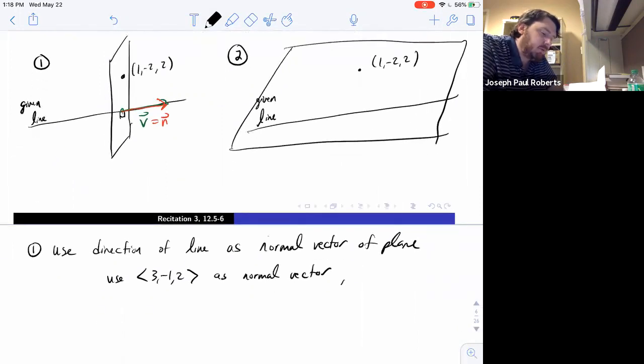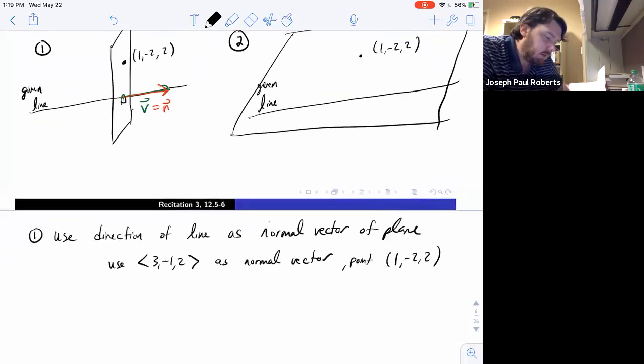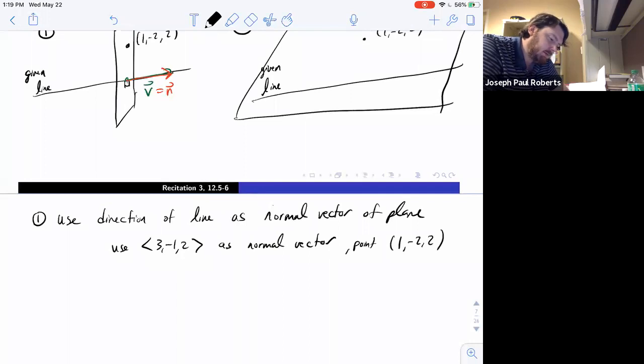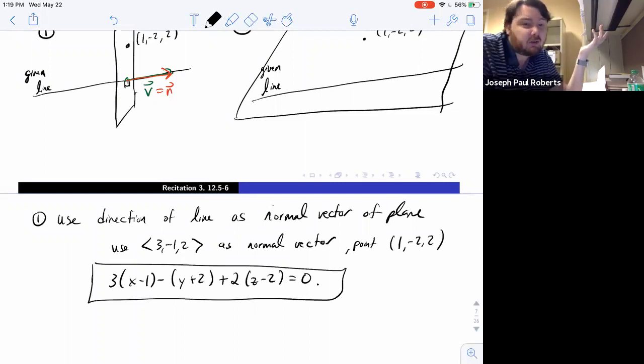And then if you use the point that's given, 1, -2, 2, you could also use any point. Well, never mind. I think this is the quickest thing to do. Use that point that we know. That's the only one we know right now that's on the plane. And yeah, set it up like 3 times (x - 1) minus (y + 2) plus 2 times (z - 2) equals 0. So yeah, we didn't actually have to do any calculations. We just had to pick off some coefficients and get going like that.